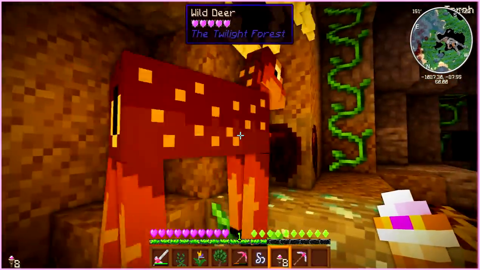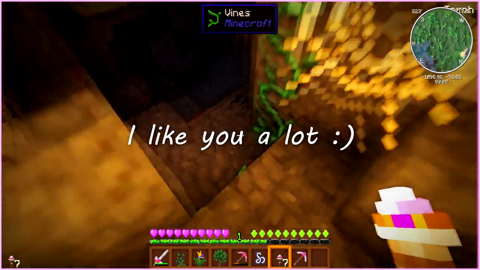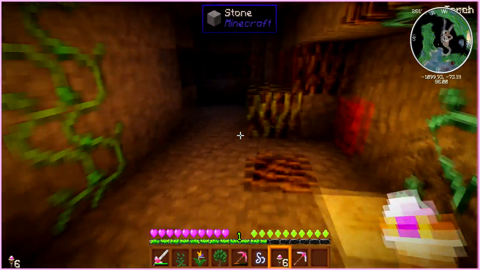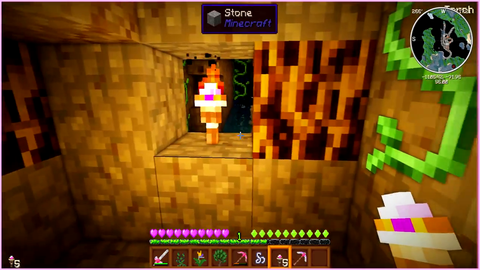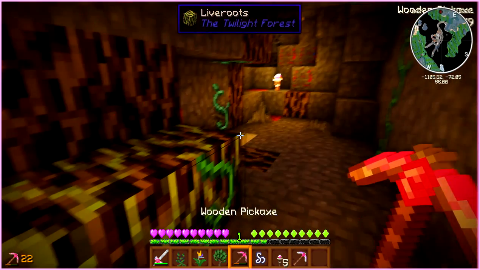I have a dear friend. Look at that. My dear, dear friend. I like you a lot. Okay. Oh, shoot. Live root! We have some live root here! Okay, wait. I tried. Okay, the cave keeps going, but honestly, I don't know if I want to keep going.